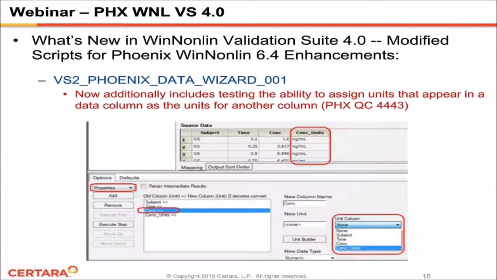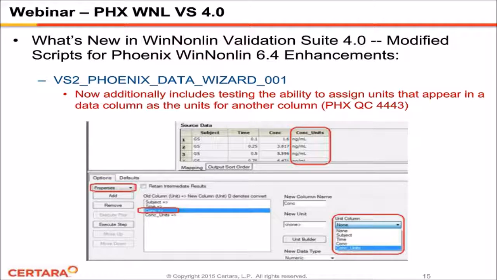So the file import script is the only new script that we added, but we did modify some scripts to test some other WinNonlin 6.4 enhancements. The data wizard script now includes testing the ability to assign units that appear in a data column as the units of another column. The type of data that I'm talking about is in the top part of the screenshot, and there's a column called conc units that contains the same unit throughout that column.